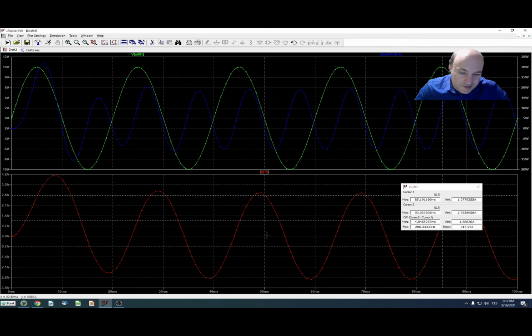So in AC circuits we also need to wait for a steady state. However, the steady state here does not mean that we have a constant voltage or current in the circuit in terms of a DC value, but we have a constant magnitude and constant frequency in our circuit. So here you can see that we have a larger current and then it's decreasing.